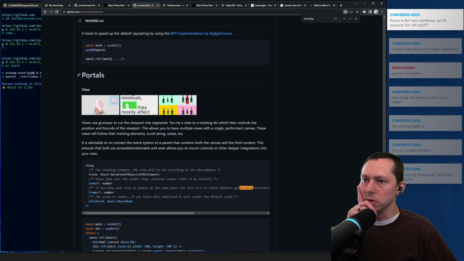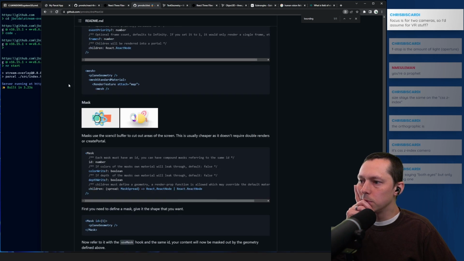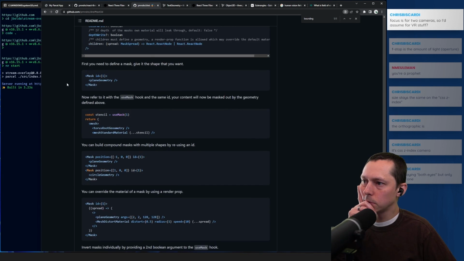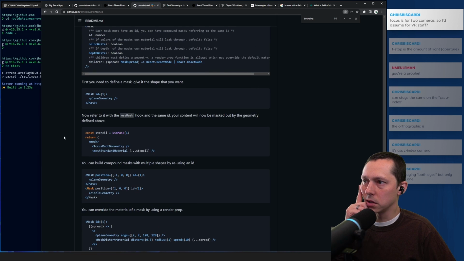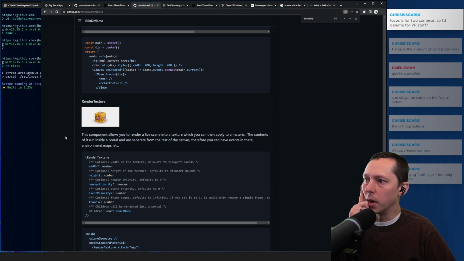I don't know what this portals thing does. It seems like an additional, I mean, they got a mask in here as well. Mask, render texture.